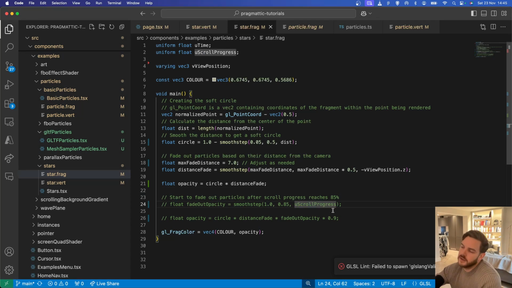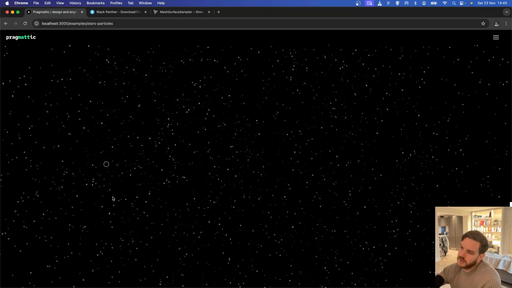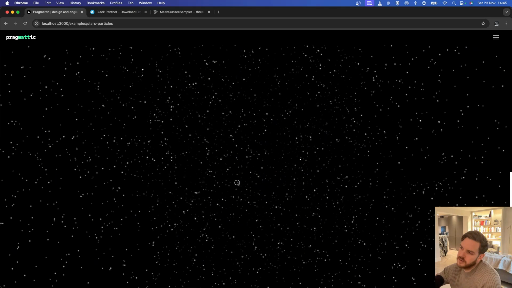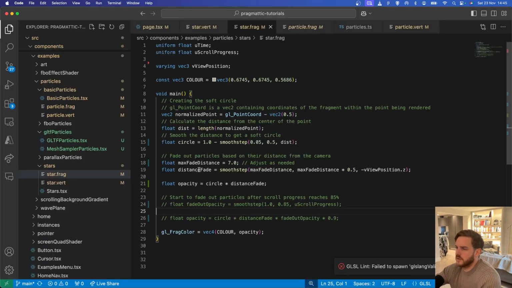The other touch is having it completely fade to black at the end. I mean, we might not need to do that, but if we do want to do that, we can use the scroll progress, which is from 0 to 1. When the progress is 1, the user will be at the bottom of the page. And so if it's between 1 and 85% scroll, it can then change the value from 0 opacity to 1 opacity, so it will fade.